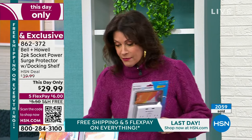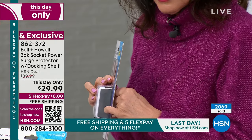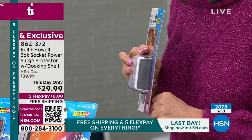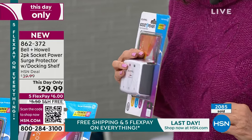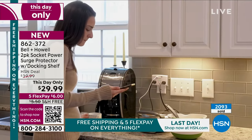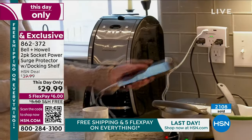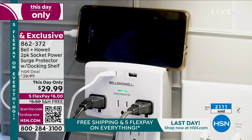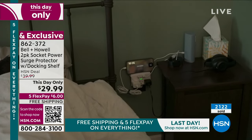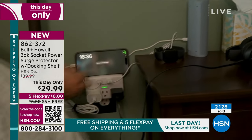One of my favorite things about it is it's so very narrow, so low profile. Some of the other ones that you get can really be big and bulky if you're using it behind your bed. Right. My bed plugs in now. Yeah. I have a bed that lights up, for heaven's sake. Mine does too. I didn't think about it taking another outlet. Yep. To try and plug in the lamps now and the bed and my phone, you have to have an additional place to plug things in. This is the answer.